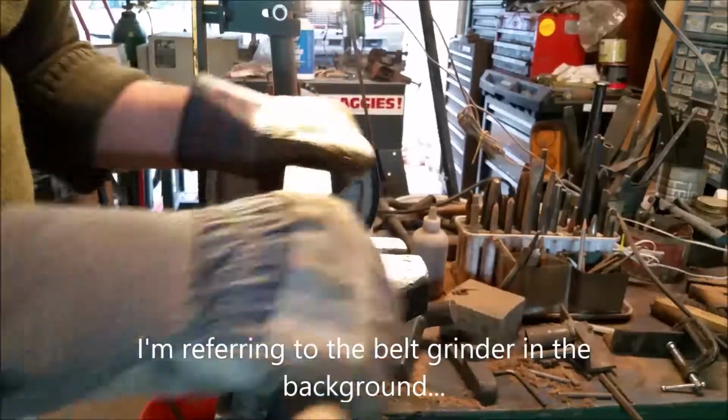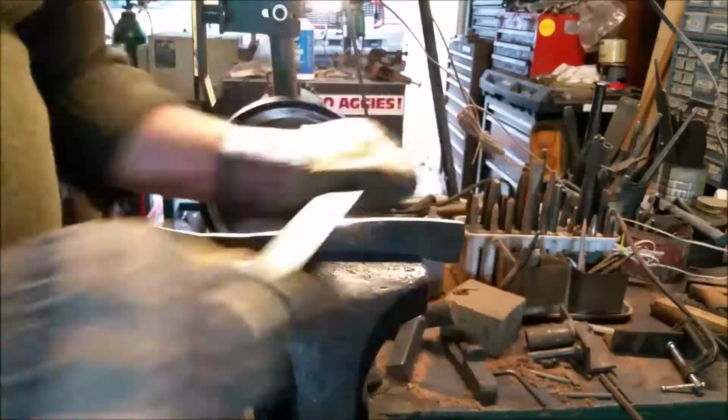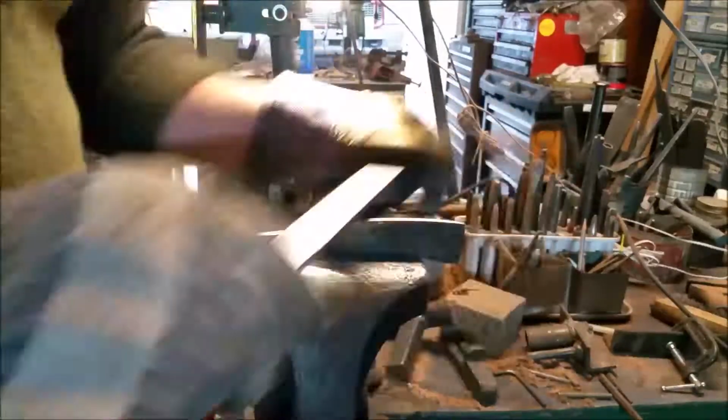That's the one drawback of using a Grizzly like this. It's a one speed, runs wide open, and there's just no finesse with this piece of equipment, so not recommended as far as finesse goes, but it'll get the job done if that's all you have, and it's definitely a lot cheaper than some of the variable speed alternatives.